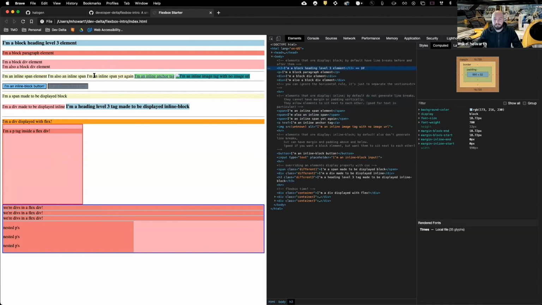The difference between inline and block, as we can see with our background colors here, is that inline does not put a new line. It does not return to a new line after each element. So even though these elements are visually stacked on top of each other in the HTML, that doesn't really matter, because the way that they are rendered to the page depends on their display property, not how they look in the HTML. So hopefully that makes sense.